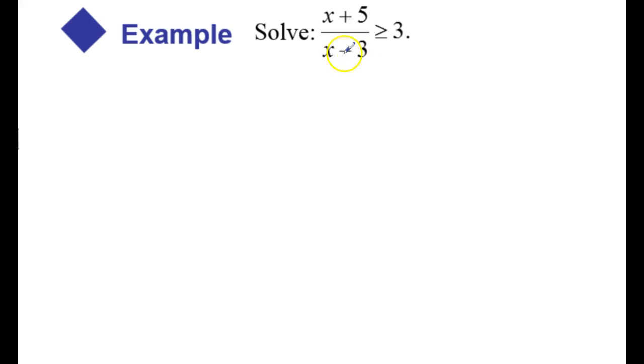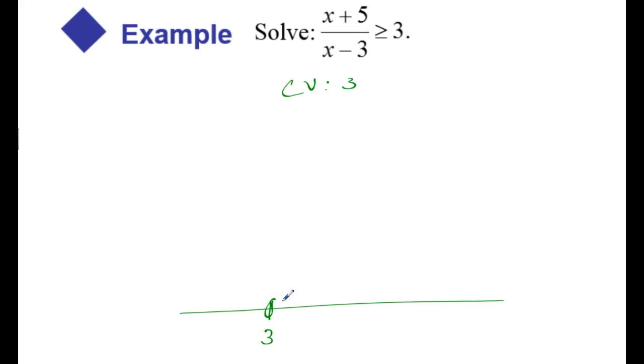So if you have a critical value down here, which we do, we know the critical value immediately is x equals 3, because if you let x be 3, that's divided by 0, and 0 is an undefined value. So automatically the denominator is a critical value, and not only is it a critical value, it's going to be an open dot, because I cannot let x be 3. So I can let it be right up next to 3, but not 3.